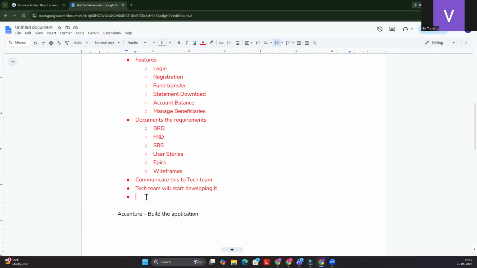Now, what is happening? They have approached a business analyst company. The business analyst will understand the problem statement and try to provide a solution for it, like making it digital or creating an application where they log in, check in and check out. So these are the kinds of solutions a business analyst provides. A business analyst will not only gather, capture and document the requirement, but also provide a solution to a problem statement.